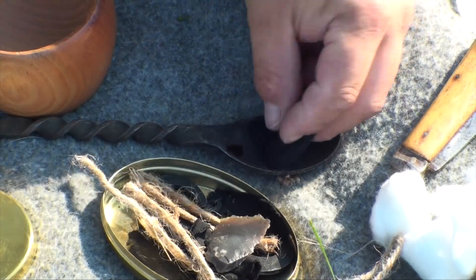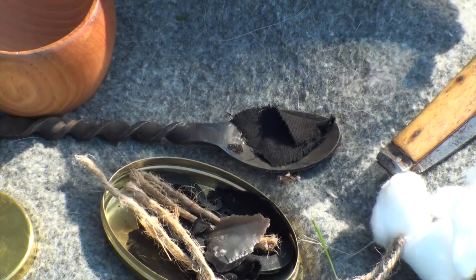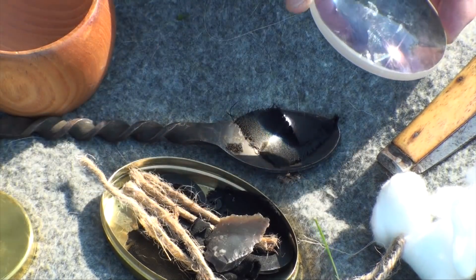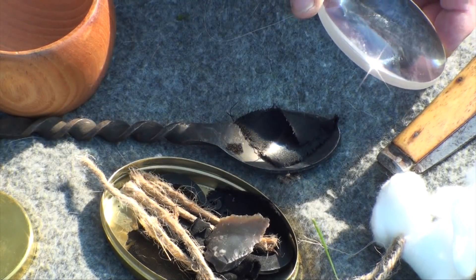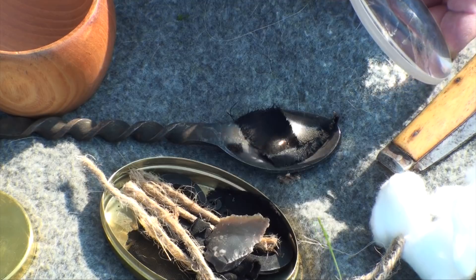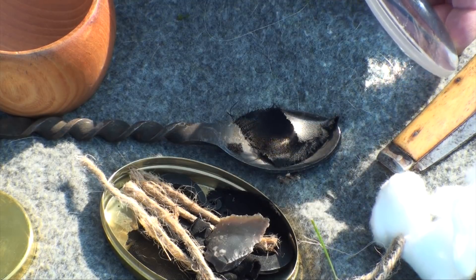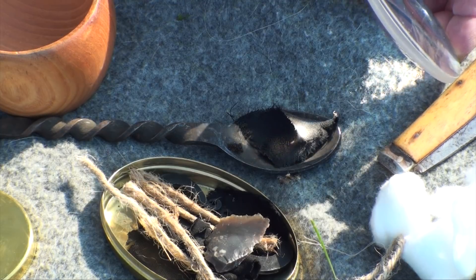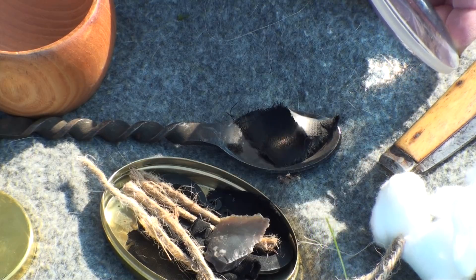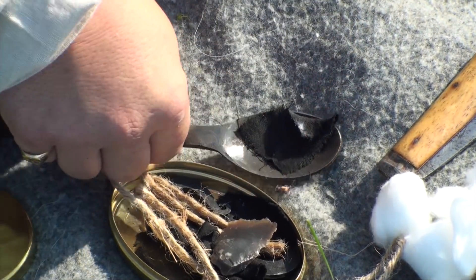Here's a piece of char cloth. Char cloth, for those of you who are unaware, is just a piece of charred cloth — and we do have a video tutorial on making it. We're going to take this and you're going to see the beam is right there and it's not very big. We're going to make it nice and tight. You might have to rotate your lens a little bit to get a really nice, good angle on it. Nice tight beam and boom — look at that. We've got smoke. But with this kind of tool, smoke does not necessarily mean fire. So we're going to let it keep going and make sure the char cloth gets nice and lit. There we go — we've got a piece of lit char cloth right there.